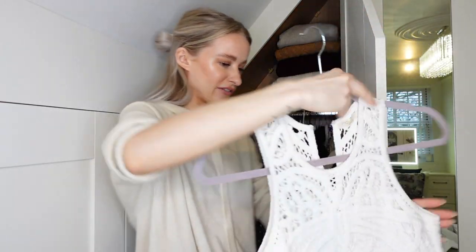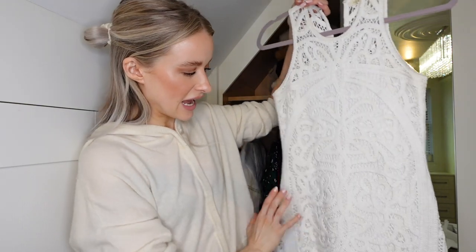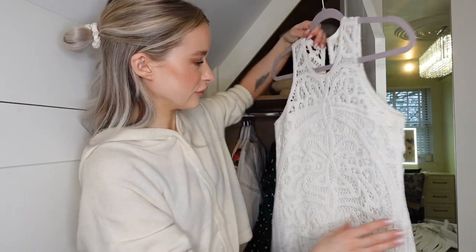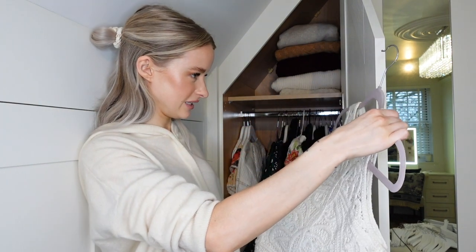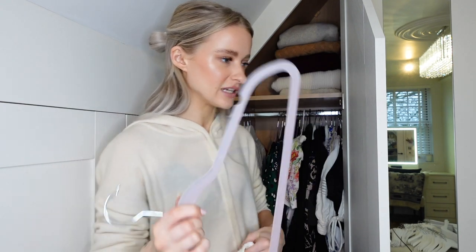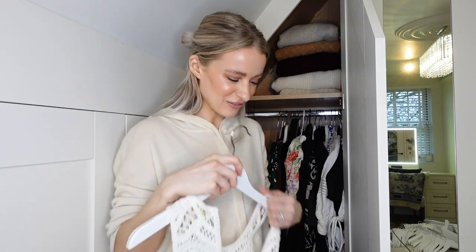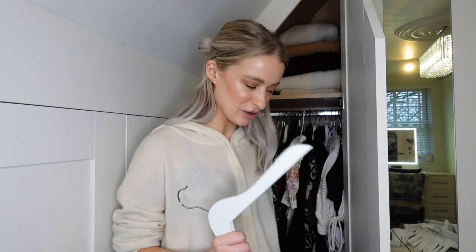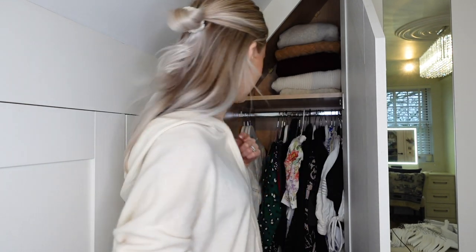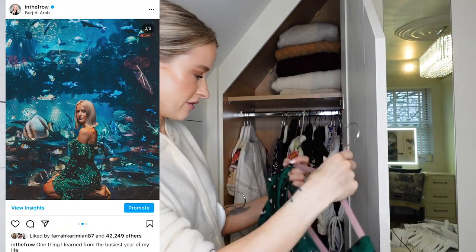Now this one - I've had it for about six years, I remember I bought it in Paris with a good friend of mine. But I genuinely haven't worn it for a number of years. Oh but look at it, it's so pretty! I'm going to take it out and if I'm still thinking about it later, then maybe that says it all. Oh wait, I've just put it on a new hanger without even thinking about it - no no no, that's not the point. I feel like that was my subconscious going 'keep the dress, keep the dress.'